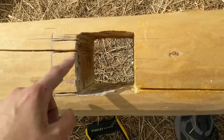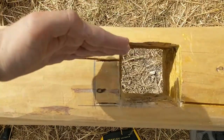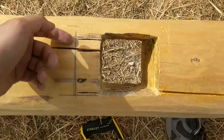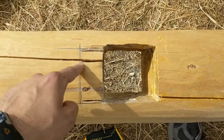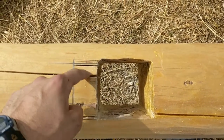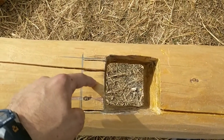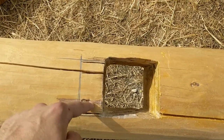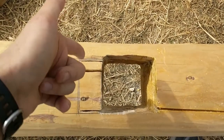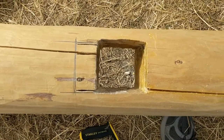So I'm sawing just to this side of the line, and then I'm just starting the groove on the other side. I'm going to flip the tree around and then saw to the line on the other side. I'm doing a cut every three-quarters of an inch or so. I'll probably do 3 more cuts — I've done 3 already — and then I hope to just come back in and chisel that out. We'll see how this goes.